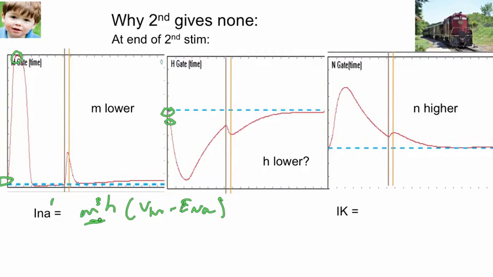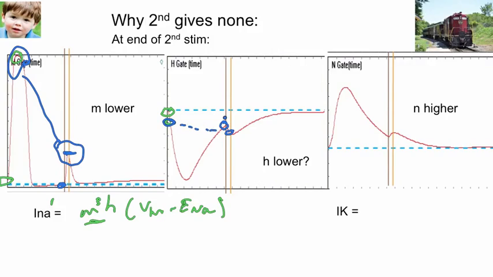For the second stimulus, now we're on the second stimulus. M starts off about the same place, but it ends up so much lower. It was here at the end of the first, and it's way down there at the end of the second. M just ends up so much lower. H ended up here first? Well, it starts off a little lower and goes lower still. So it's not a tremendous change, but it does go downhill.